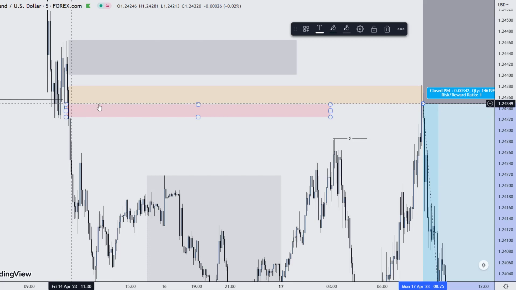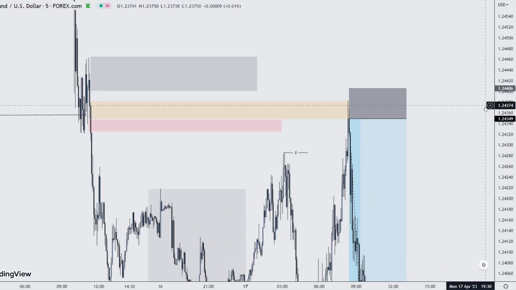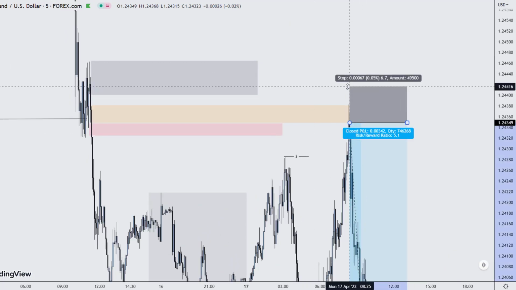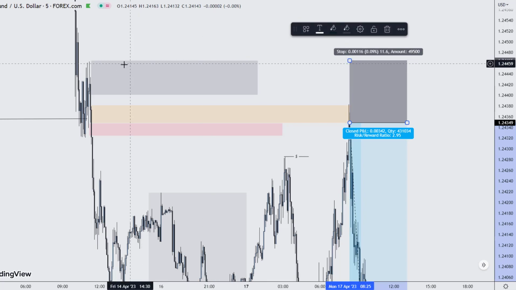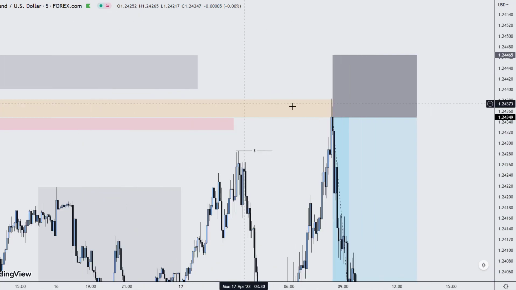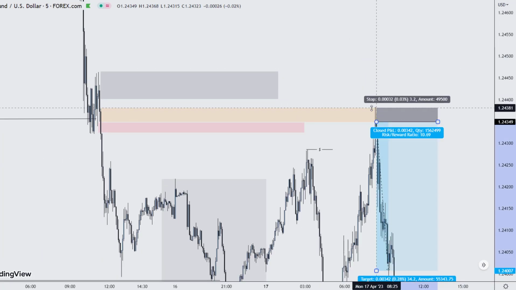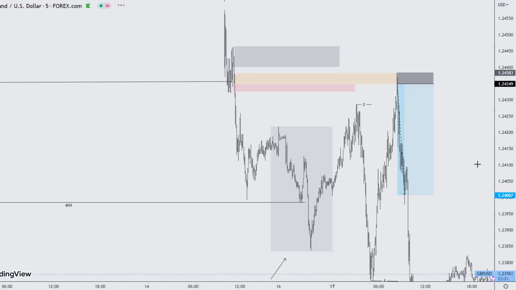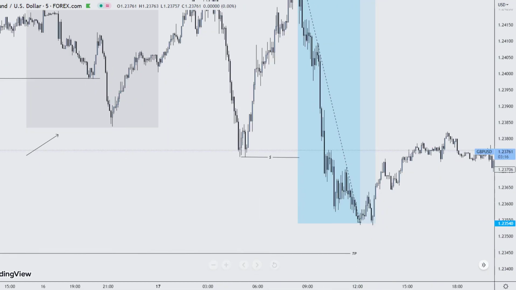And then what do we do? We finally use the open of the wick. Scale down. Me personally, a 6 pip stop loss, 6 to 7 pip stop loss. Me, I can't lie, I was being a little lenient today. I had used an 11 pip stop loss. I had put my stop loss above this high right here. But then after I had confirmed my trade, I brought my stop loss above this high right here, right? So a 3.4 pip stop loss to get us 80 pips.